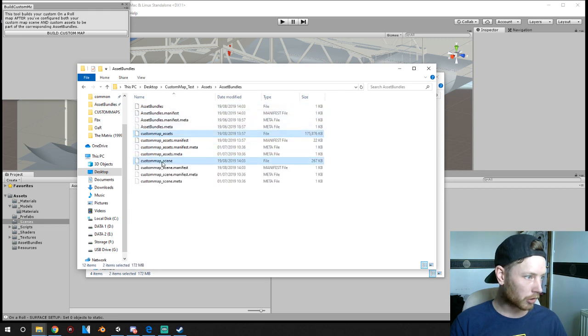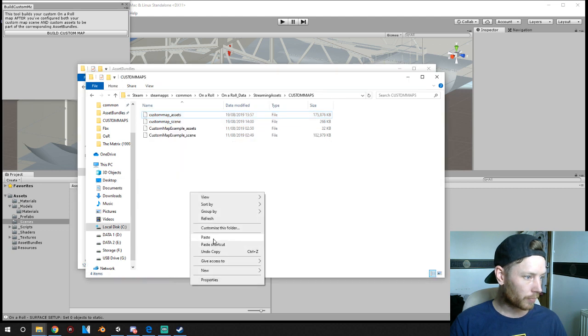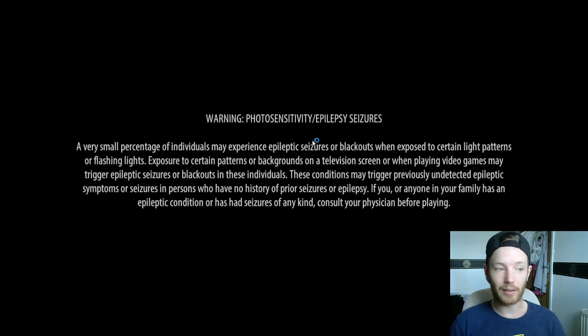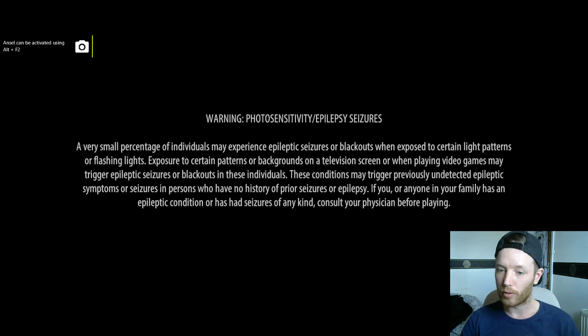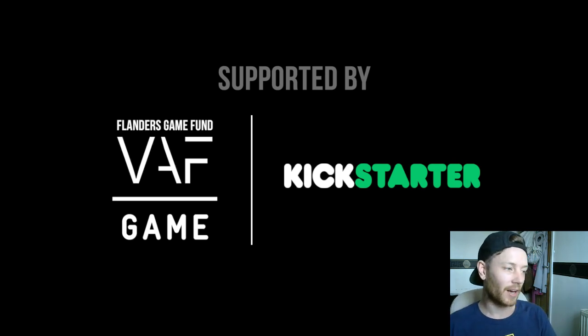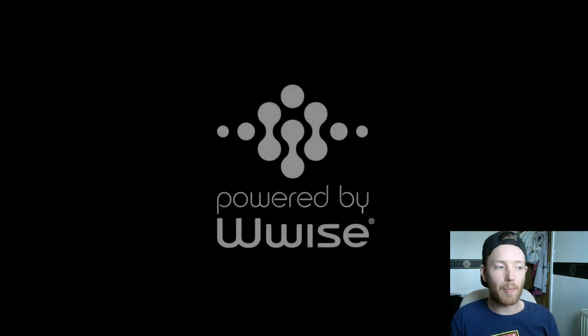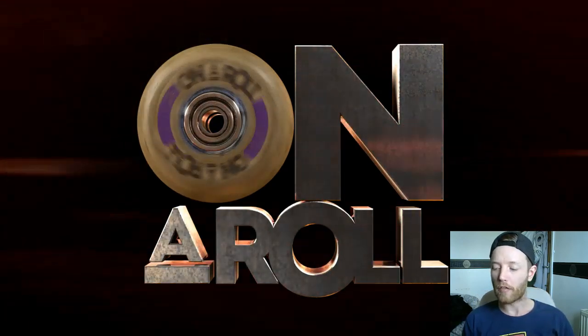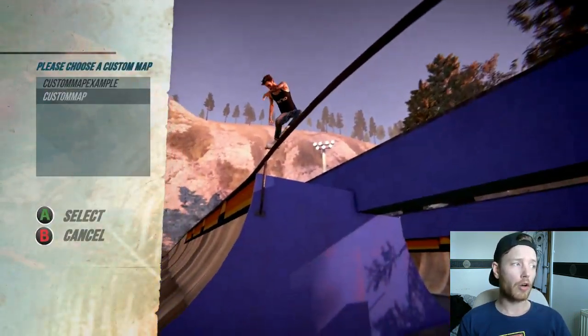So, custom map assets, custom map scene, copy. I hope I'm making it look easy. It really is not that bad. You do need a system that's capable of doing Unity, you know, playing on a roll, and some Blender. I'm on my RX 580 with the Ryzen 5 1500X. Having a great time. No regrets. Plenty good enough. So, here we go. Crunch time. Does it work?